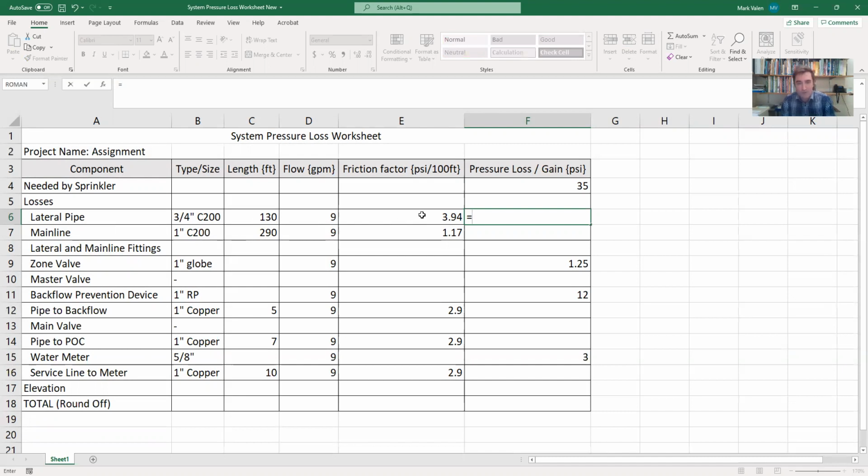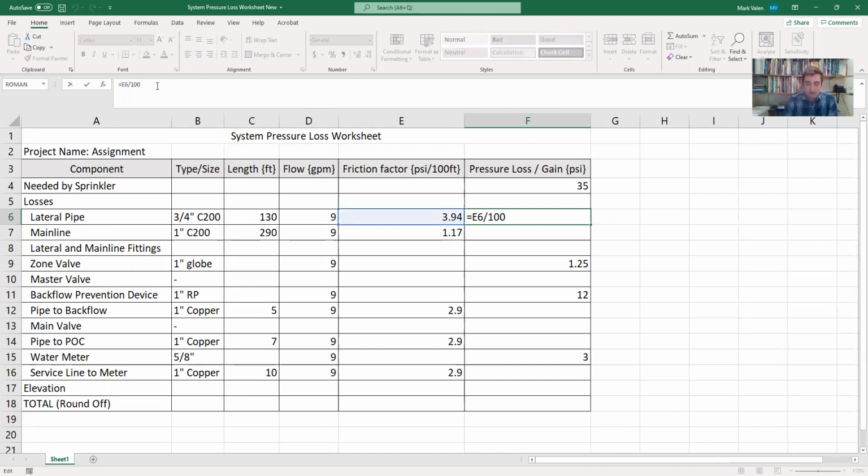Okay, so we take whatever value was put in here, 3.94, the value of E6, and divide that by 100, because I want to know how much PSI is lost for every foot.